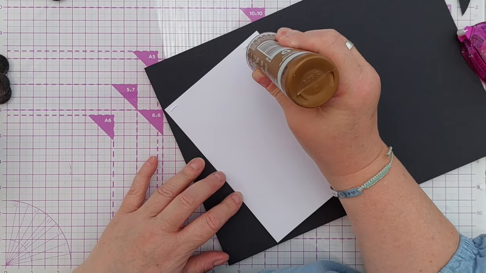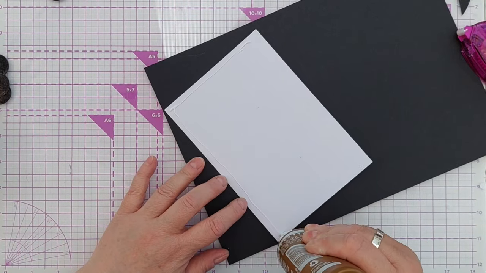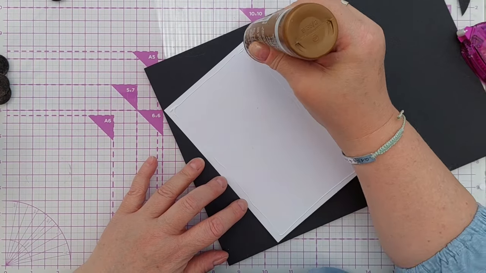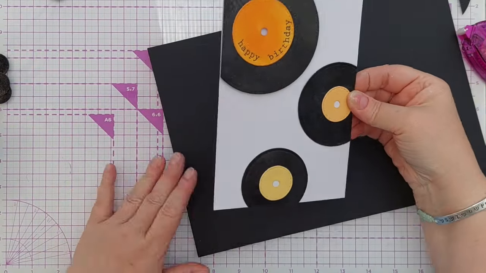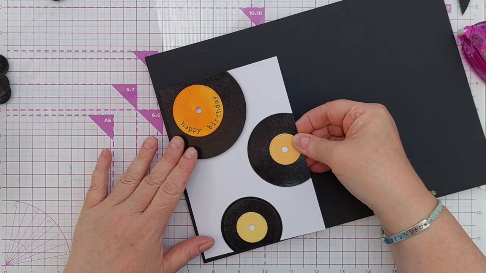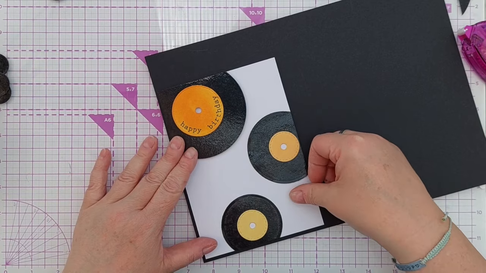I've decided to give this a black border around the outside, so I'm going to mat it with a bit of black cardstock. I think that will give it some impact and make it look polished and finished.